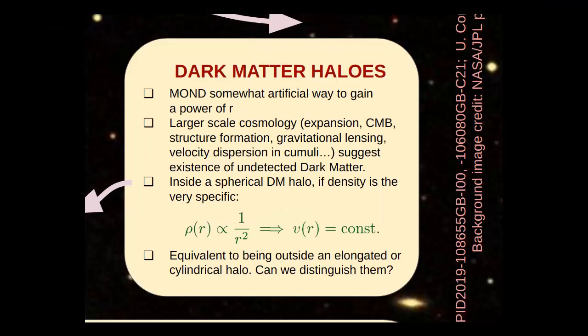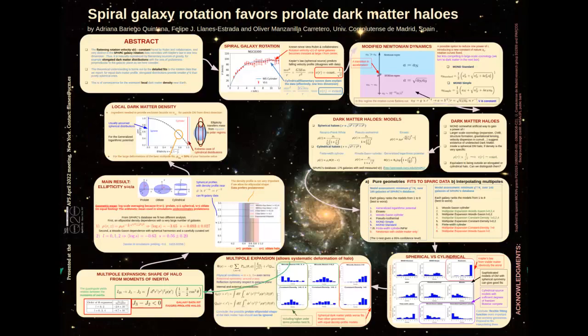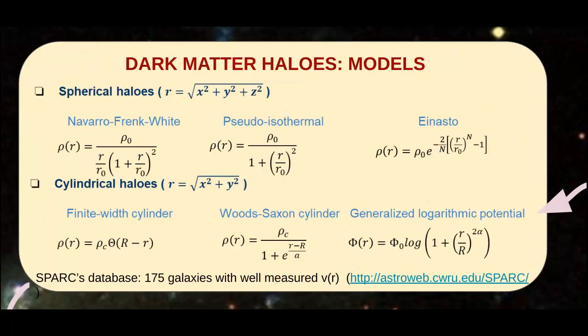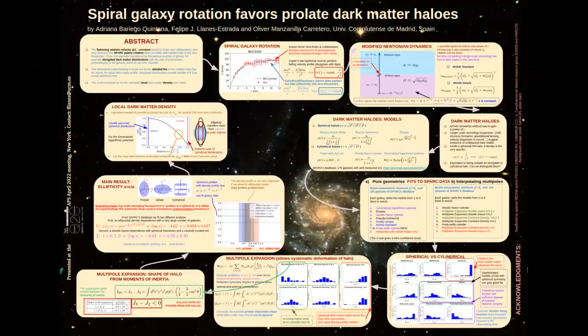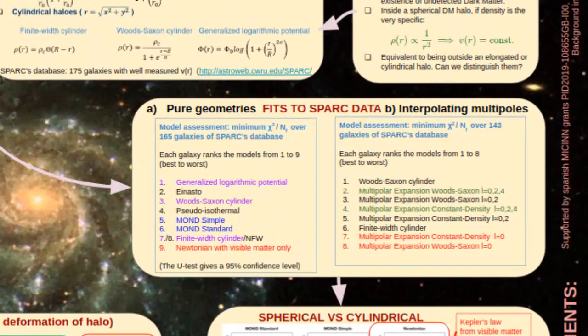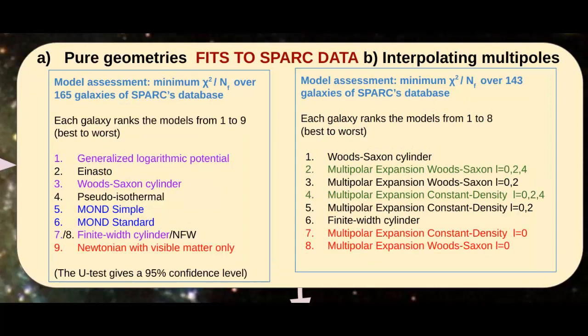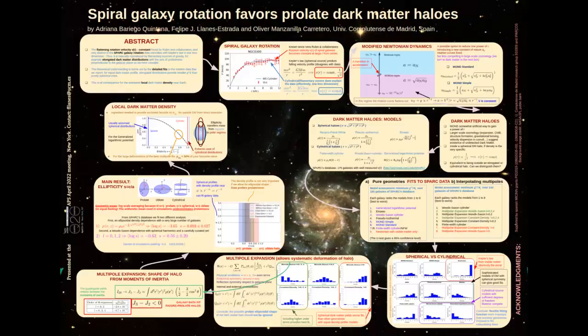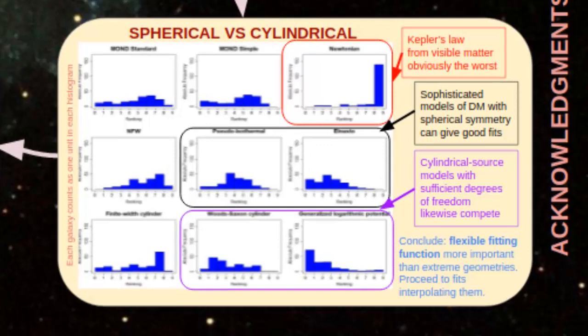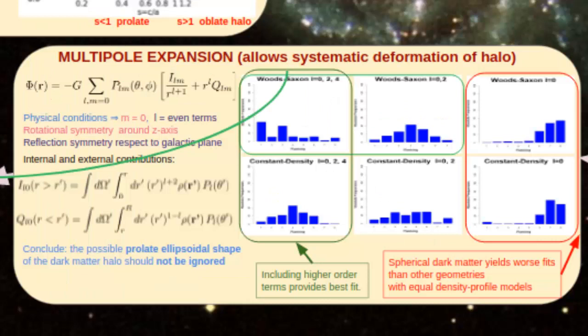More mainstream is to uphold the laws of mechanics but introduce dark matter sources. We present several analyses. In the first one, we compare the quality of fits of several purely spherical and purely cylindrical models to the galaxy database. The second one proceeds by studying intermediate geometries that are deformed by use of spherical harmonics. As can be seen in our tables and histograms, counting how many galaxies prefer by chi-square each of the models, elongated sources provide fits that are competitive with the best spherically symmetric dark matter models.